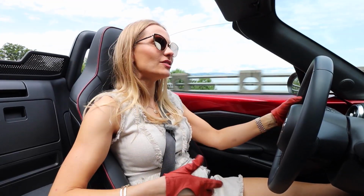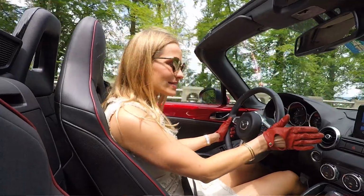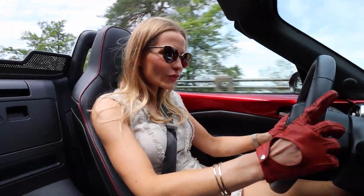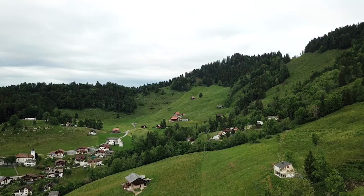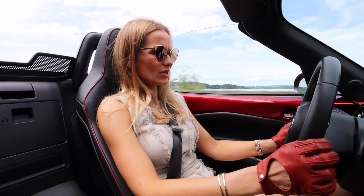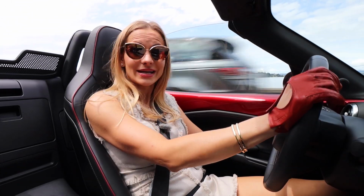Sure, you can get used to it and you can use it as a daily driver because you have all the gimmicks, all the systems to help you in your daily life. But to be honest, this car gets wasted on the motorway. This car gets wasted in the city. This car begs to be driven hard. It begs to be driven fast on roads like this, along the lake, along the sea, in the mountains. You give it a bit of a tinkle, you rev it a little bit too hard. That's what it's loving. But having said that, it is fairly economical. All I'm using is 7 liters, and that is during my driving, which tends to be, well, sometimes a little bit too aggressive, but not a bad result at all.